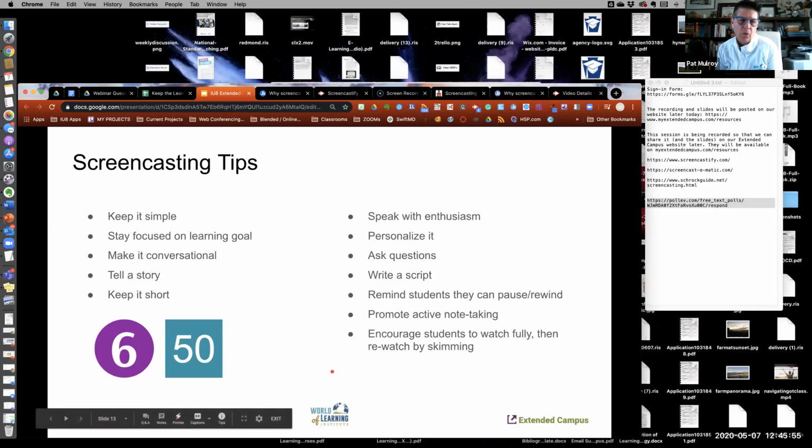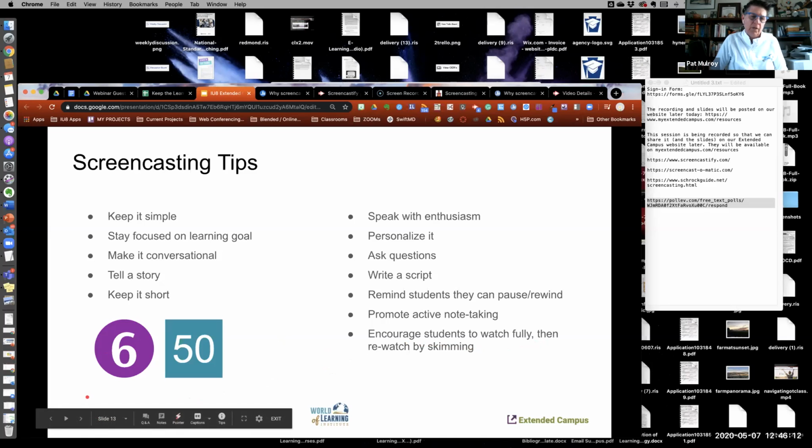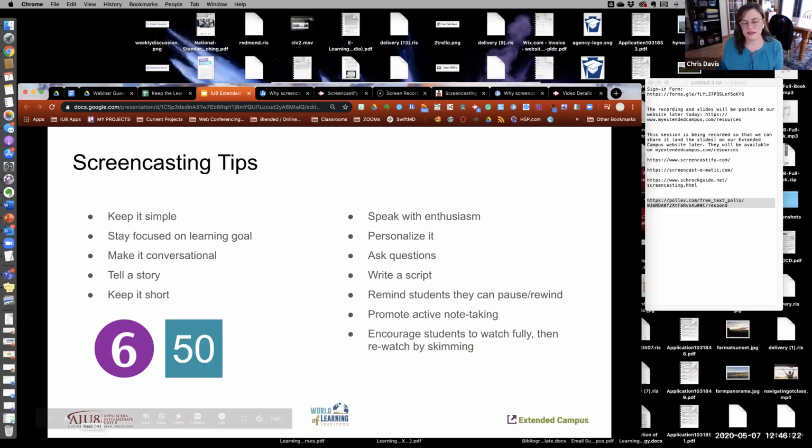Right, and one of the things that we do with our World of Learning when the videos are recorded, some of our instructors will actually go to different parts in the video and say, this is where this piece is. This is for kids going back, or kids who are going to get participation points for watching a video. They actually let them know where some of the concepts are, because sometimes when kids go back to watch a video, if they can't find it right away, they'll just check out. Same idea. Yeah, it's a good strategy.